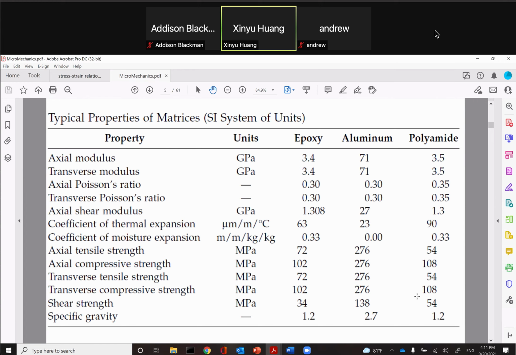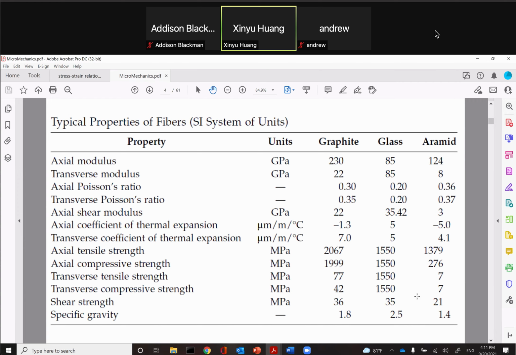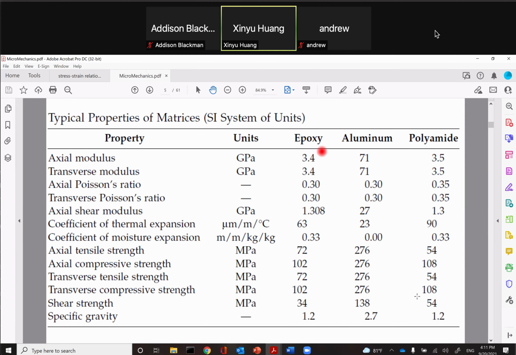Polymer matrices are typically epoxy for carbon fiber. Epoxy is more or less isotropic. You can see there's not a huge difference between directions. Aluminum is roughly isotropic, but much weaker. You see the properties are not the same order of magnitude. You're talking about a modulus of 3.4 gigapascal, and now you look at the fiber, 230. It's really just a glue. You don't rely on it to give you high properties; you rely on the fiber. It just bonds everything together.